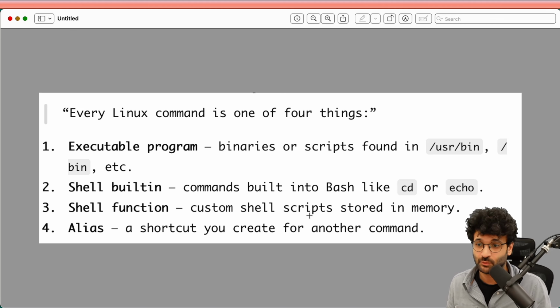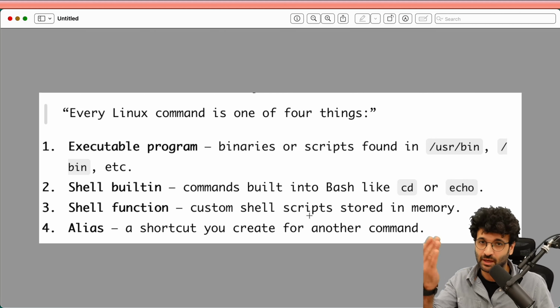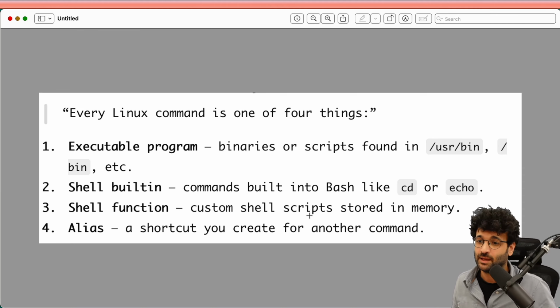The third type that we're going to look at is a shell function. We're going to briefly look at it in this video, but not in too much detail, because it's going to be a topic for a future video. But know that it's a very similar concept to a script, meaning one or more commands executed sequentially. Maybe there is an if statement in there, maybe there is looping logic in there, very similar to a function in Java or in C. This is a function that you define somewhere on your disk that usually gets loaded when the shell is started.